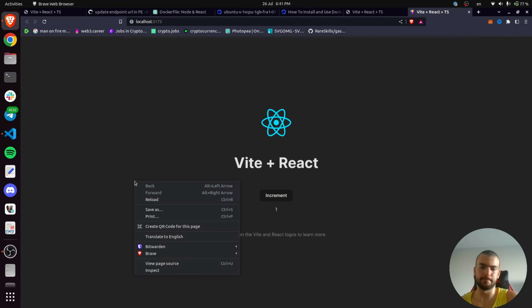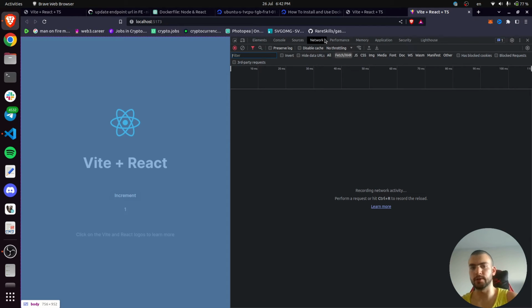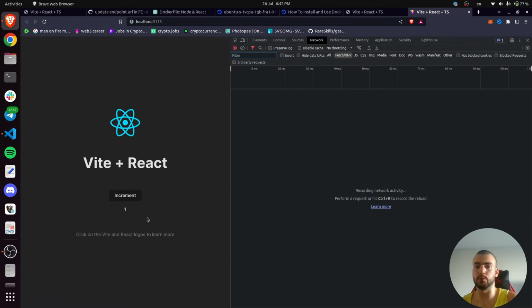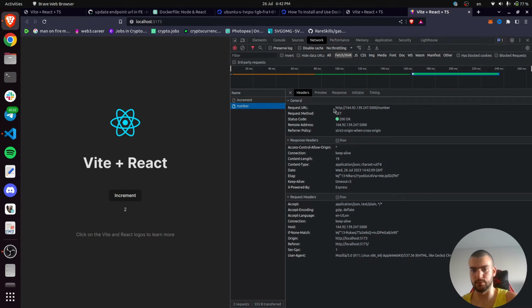And we can see 1. Nice. So now I have the front end locally, but it's making requests to the backend in the droplet. So we can increment. You can see request URL is the IP address of our droplet.